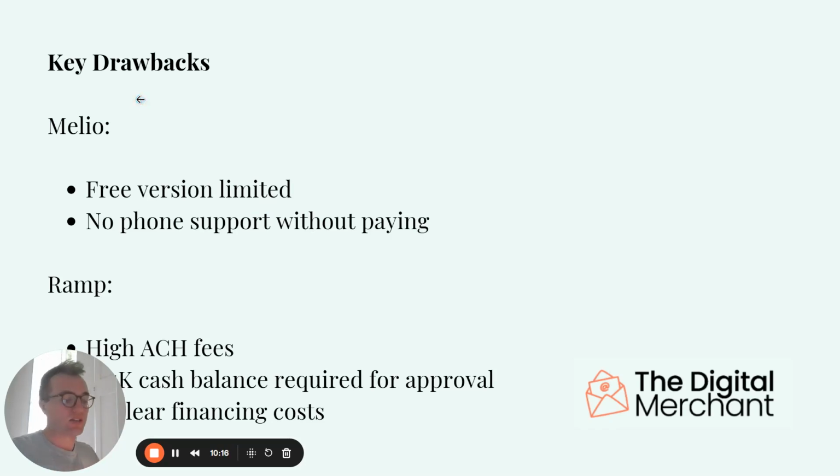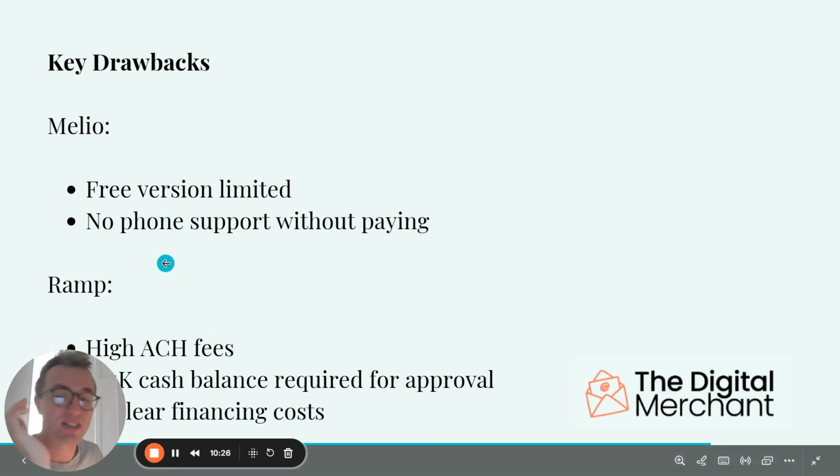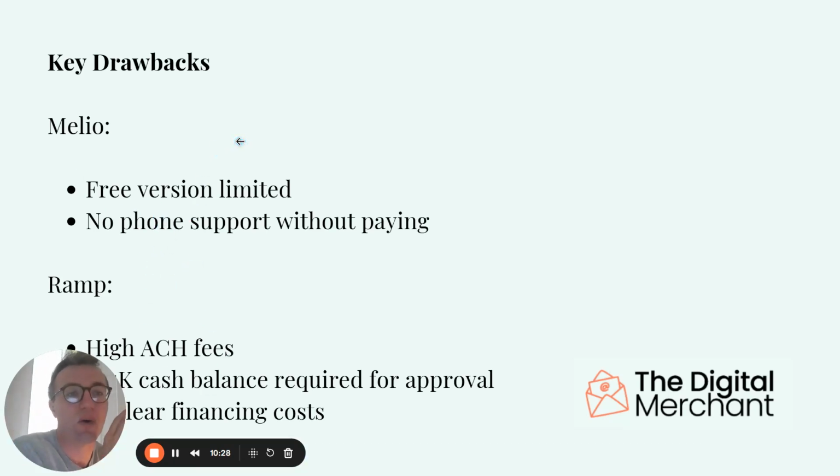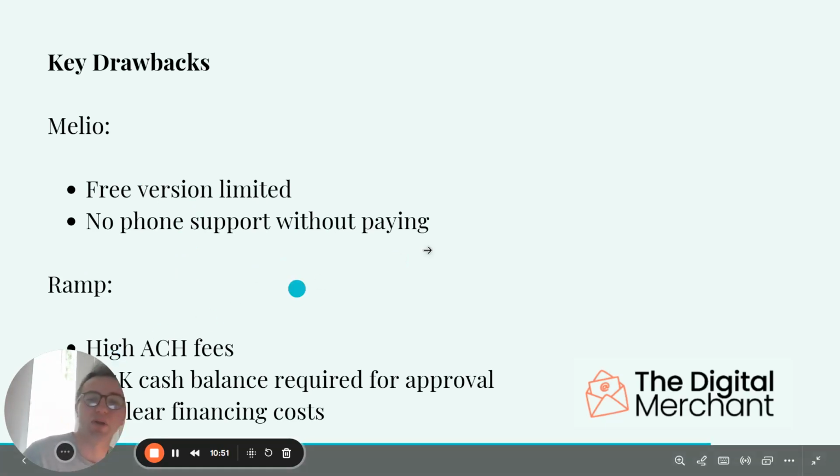So I suppose then, in terms of the main drawbacks of each tool, with Melio, as I was saying, the free version is quite limited. Most companies are going to need to jump on one of the pricing tiers. Now, they are, as I was saying, quite reasonable, and they do represent good value for money. And because it's done on a per transaction basis, you're not risking signing up to too comprehensive a model and not getting the value from your investment. And then the second point here ties in with the first. You just don't get phone support if you're on one of those free tiers, which, when you're dealing with finances, I think can be quite limiting.